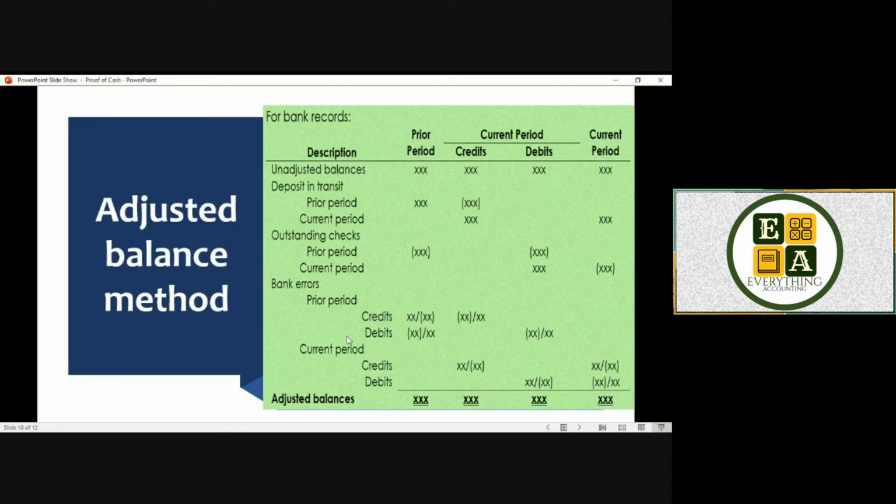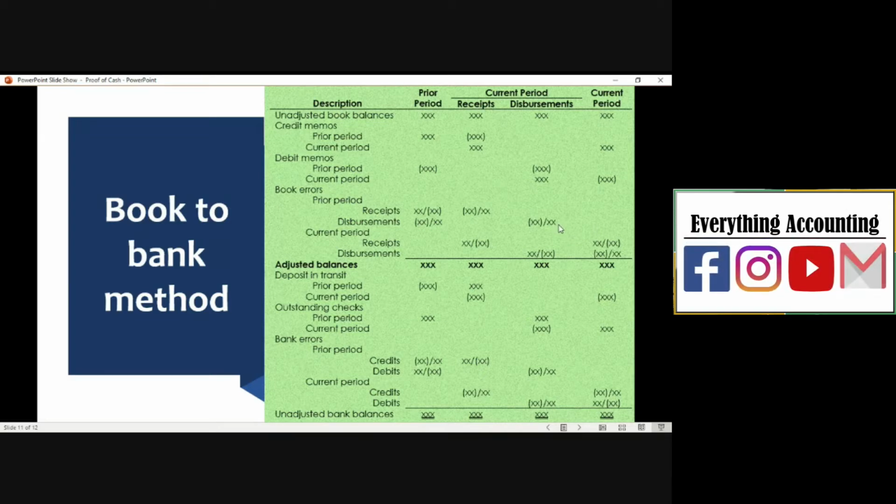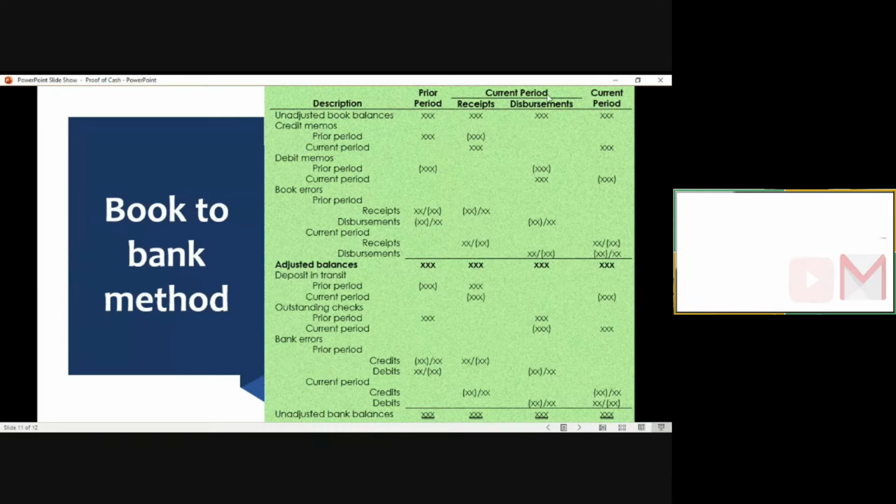The same goes with bank records. Okay, we have the reconciling items or the bank records, both for prior and current period. Okay? Then, master, what is adjusted balance for book to bank? Yan. Normal reconciliation for the book items. Okay? Normally, yung mga presentation sa books, hindi na nag-i-include ng adjusted balance na portion. Dinidiretso na lang, normal reconciliation of the book, then diretso reverse treatment sa bank items.